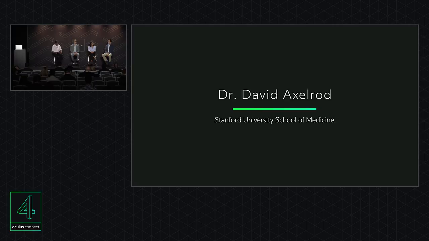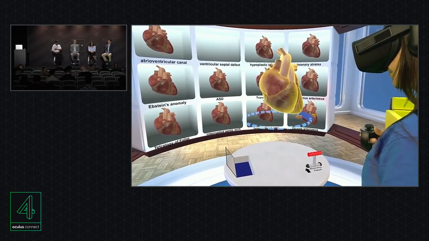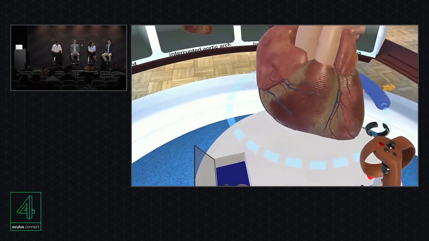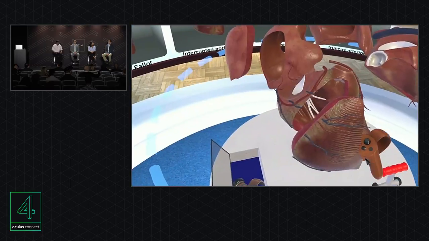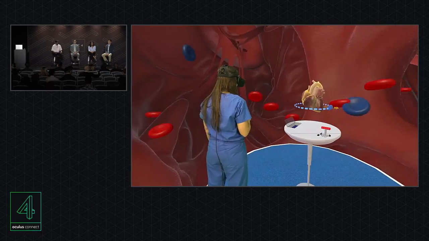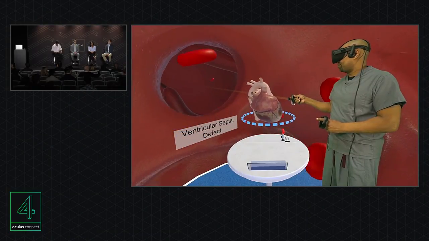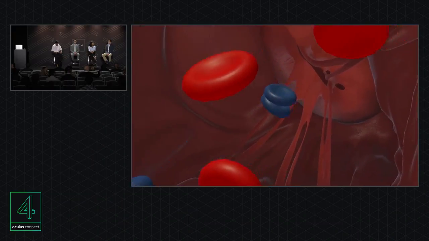I worked with a team at Lighthaus to create the video that you'll see in a moment, really to teach and train trainees and also families and patients about a very complex three-dimensional structure. A living, beating heart right in front of them, so they will be able to have a whole new take on how to learn about the heart. We're starting with congenital heart disease, which are structural defects of the heart that people are born with. They'll be able to actually go inside the heart to see the difference between a normal heart and a structurally abnormal heart with congenital heart disease.